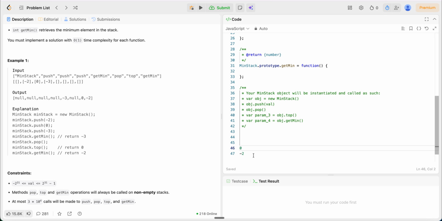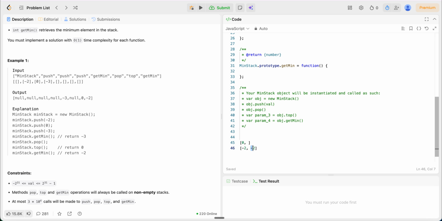Now let's try to redo the same thing and understand how we can manage it. Let's say we will initialize our stack, then push -2. Along with -2, I will also push -2 again. I will have a stack with my current value and the minimum so far. Now I will be pushing 0.